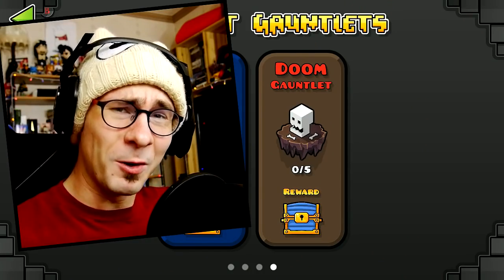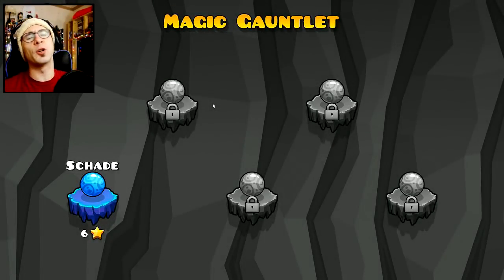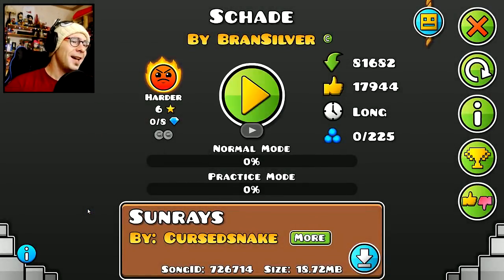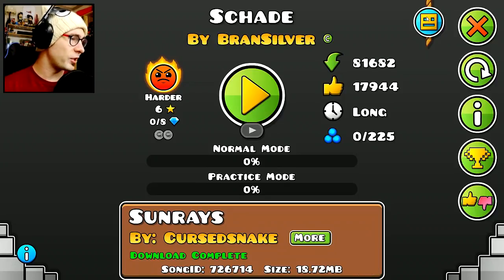How's it going, guys? My name is Eric Van Wilderman, and welcome back to Geometry Dash. In this video, we're going to be doing a new gauntlet that just got released, the Magic Gauntlet, which was the third creator contest, and I'm pretty excited to do it. First level is Shade by Bran Silver. Let's just get right into it.